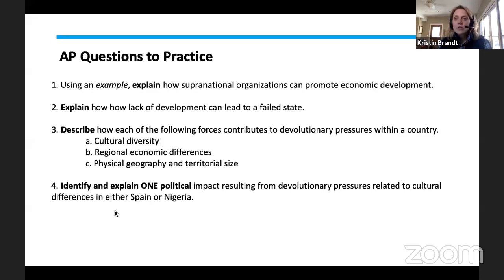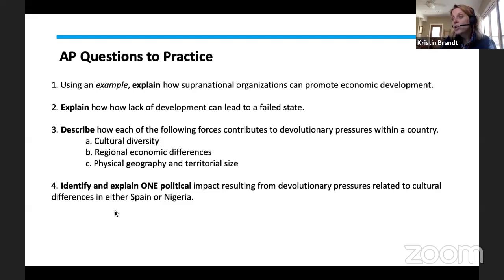What I will tell you, because some of you are probably going, how am I going to remember all of that? Give examples. I'm sure your teachers talked about either Catalonia or the Basque. So talk about those and just keep giving those examples and explanations, and you're going to probably touch on some of those ideas. Now, if you're like, my teacher didn't talk about that at all, then they probably talked about something else, even not Nigeria, other areas in Nigeria.